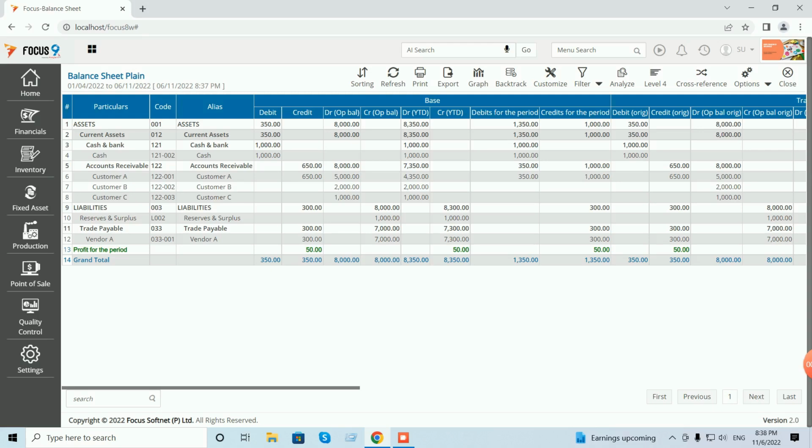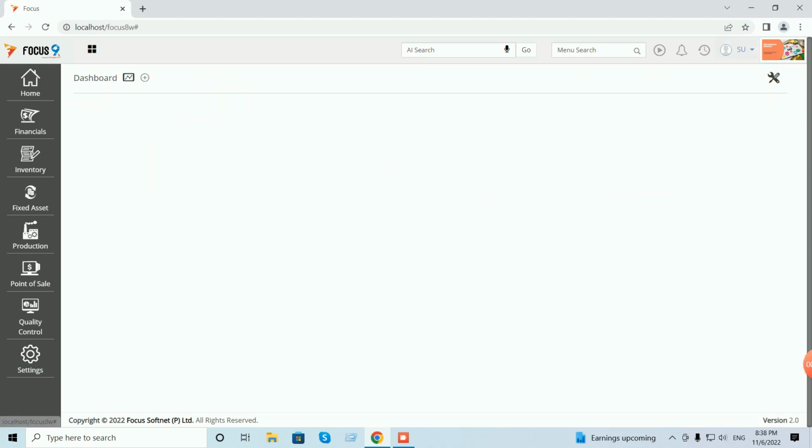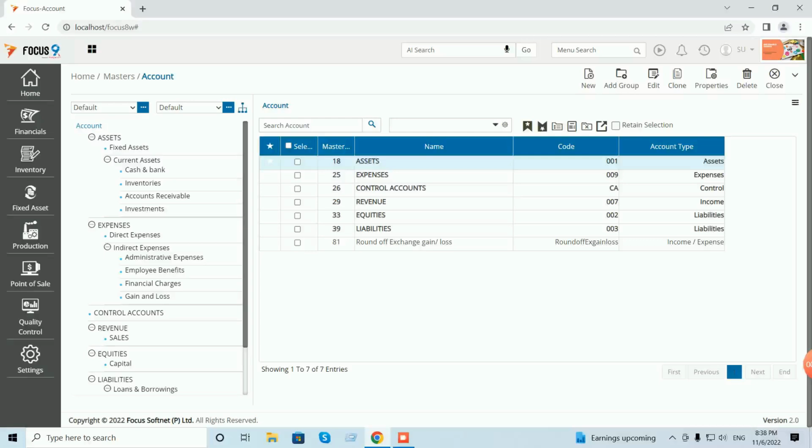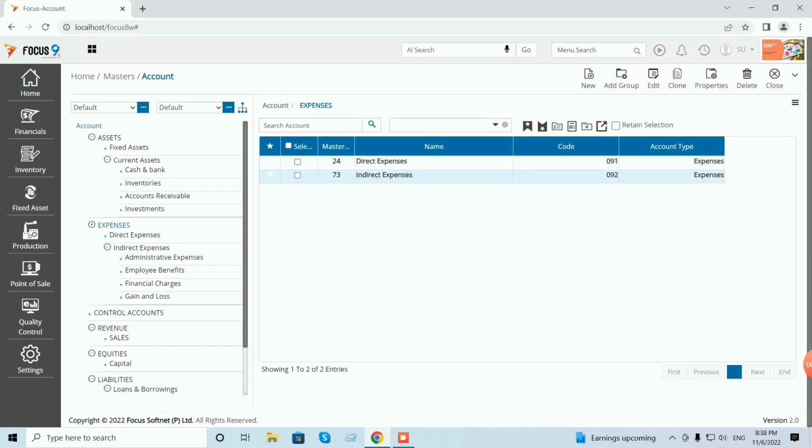Okay, now let me do one expense. I will spend 10 rupees for some expense. Now how to spend that? I have to make a payment, or I'll do a staff welfare expense. I'll just go to home, masters, account. I need to have that account in place. I'll go to expenses.